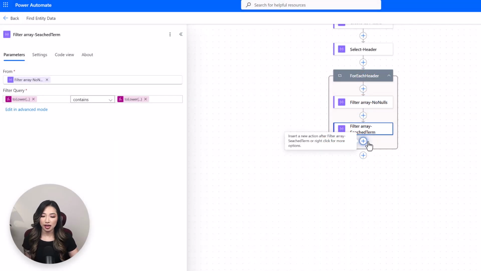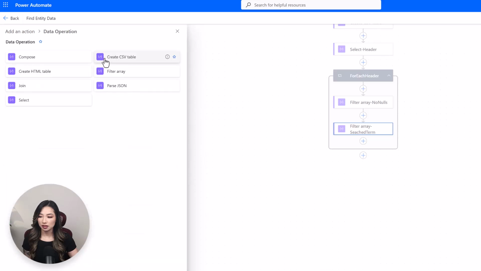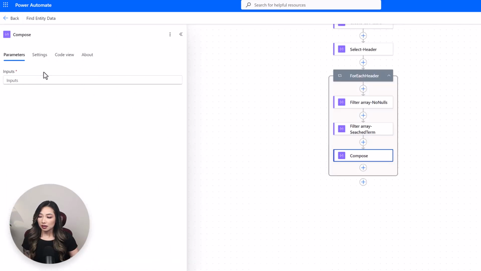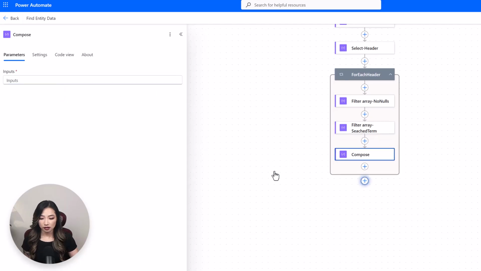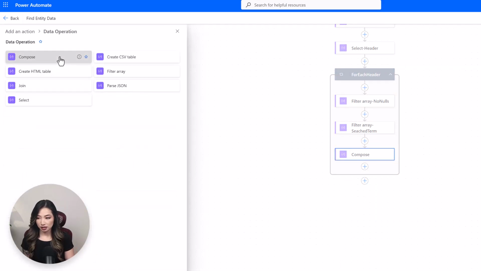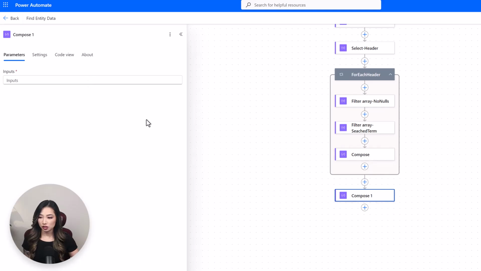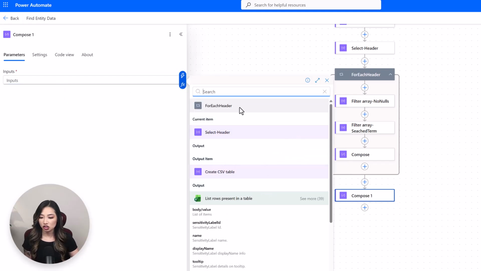Let's go back to editing. We are going to do something that might be weird. I just created a compose just because I want to look at this output. Let's do another output down here. So there's compose. What I was really looking at, this output outside of the apply to each. So I know it doesn't show up here.